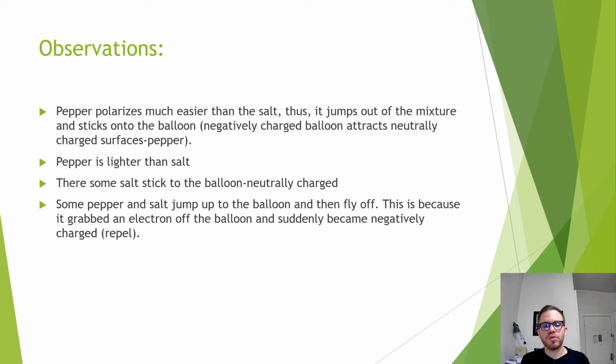In the video, we also noticed that some pepper and salt jumped up to the balloon and then flew off, and that happened because both pepper and salt grabbed an electron from the negatively charged balloon and suddenly became negatively charged. And as we said earlier, a negatively charged object and a positively charged object attract each other, but when you have a negatively charged object and a negatively charged object, they repel each other. That's why we saw the pepper and the salt sticking onto the balloon and then flying off.